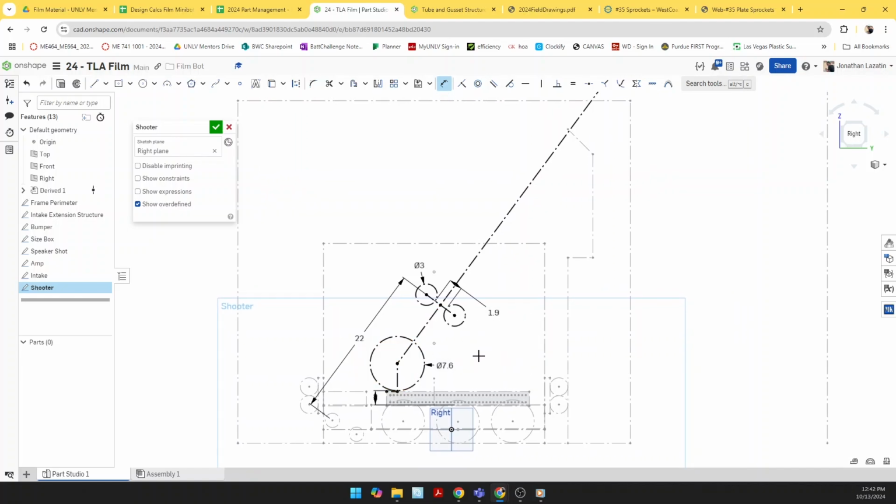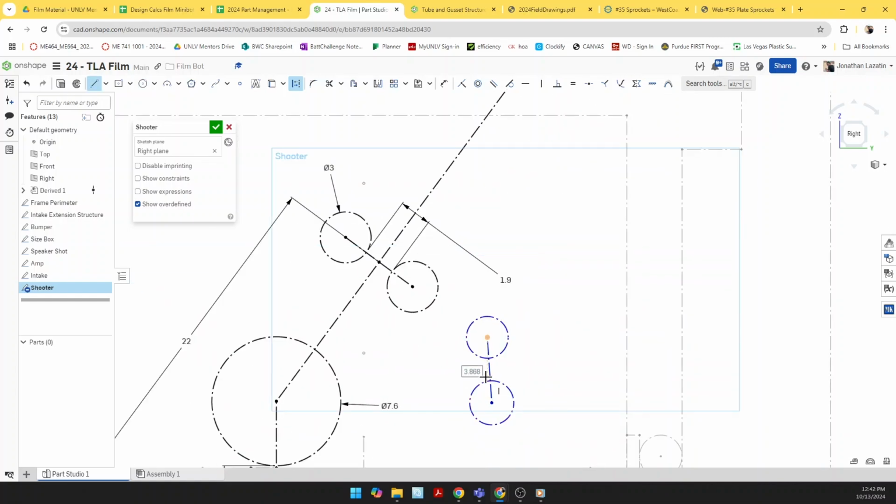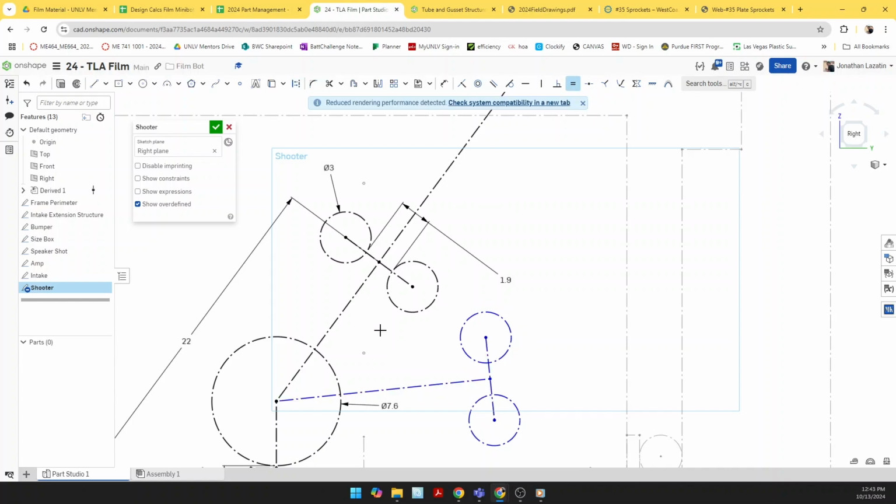That seems okay. And then I'm going to also include a second set of this same line feature. I'm going to just draw it out here. Circle first, boom, boom, line between them, and then center point line to the center here. Using the equal constraint, this is equal to that. Bottom wheel equal to bottom wheel. Center line equal to center line. These are perpendicular. The straight segment is also equal.